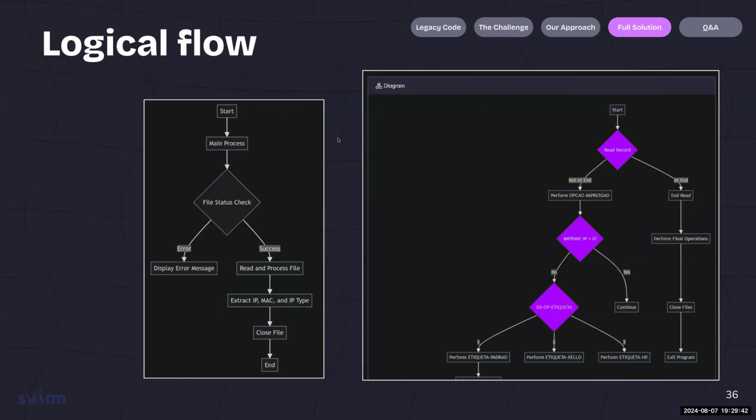Logical flows are sometimes called for the business logic or how the algorithm works. It's not the same as the previous flow documents you saw that just described the call tree or back-end to front-end calls. Here you see the actual logic of a program or a function or even something larger, like a component. And this is used, again, to understand all of the edge cases and to know where to start. And again, we select the flow that we think is more interesting.